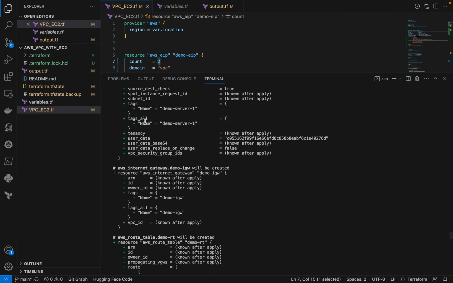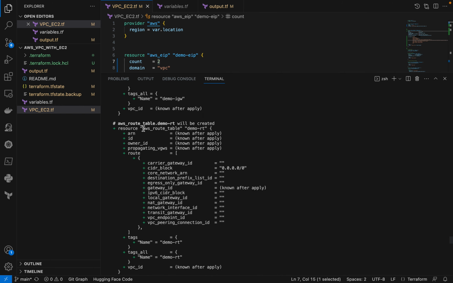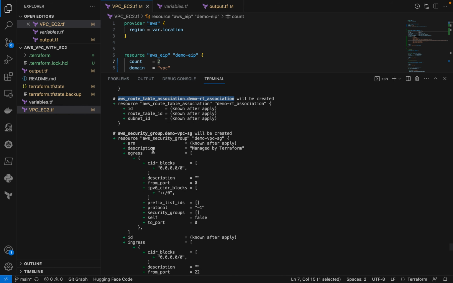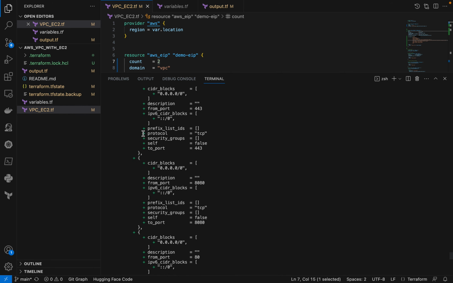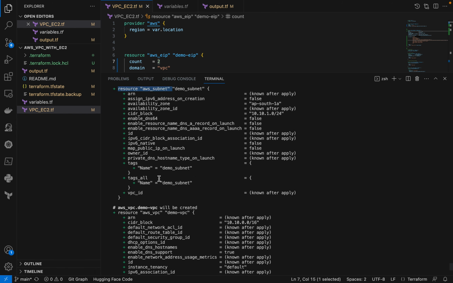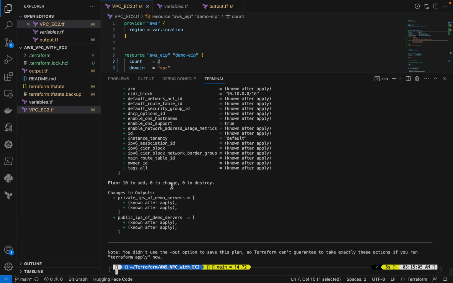Yeah. So then the internet gateway, route table, and route table association, and we have the security group, and finally the AWS subnet and then the VPC. So these will all be created. The cool part is we can always make changes to this and apply it in a few seconds or in a minute. That's so crazy. We have good control of our infrastructure. So that's how you have to use Terraform.